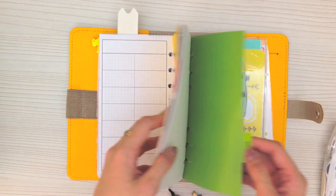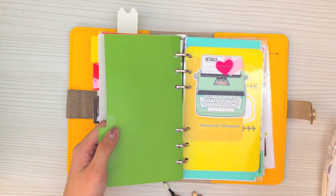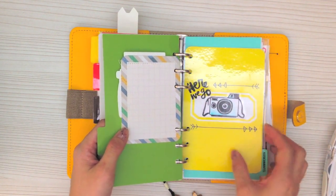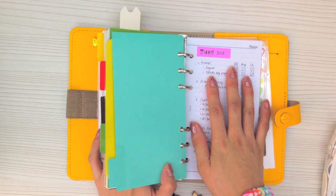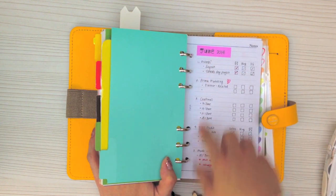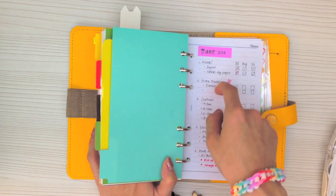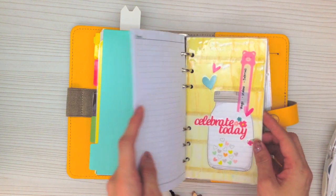Then there's my wish list, which is my shopping list — I took it out because it's too long, thinking of migrating it to another planner. Then just random cards and laminated Project Life cards that I added some watercolor painting to. The last section will be my assignments — every month I have at least 15 to 18 assignments from my different teams. I'm currently on at least six or seven design teams, so I need to write down the due date, the deadline for each assignment, and whether I need to email them, blog about them, or post them on a gallery like Two Peas in a Bucket or Studio Calico.